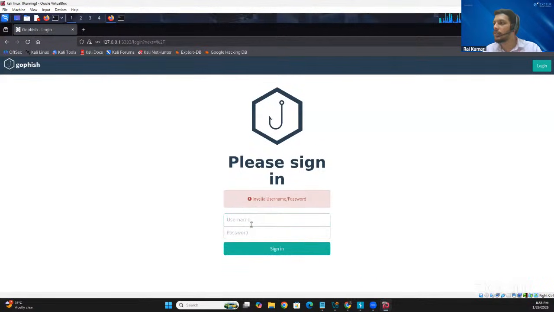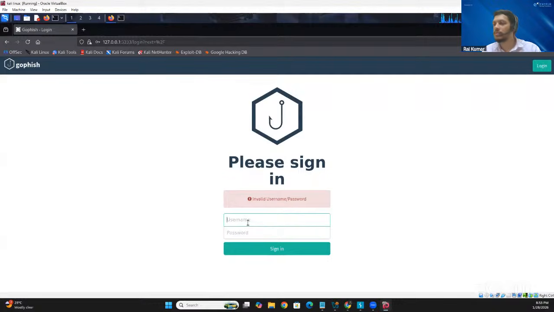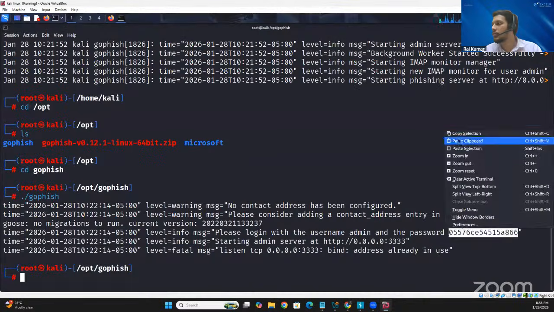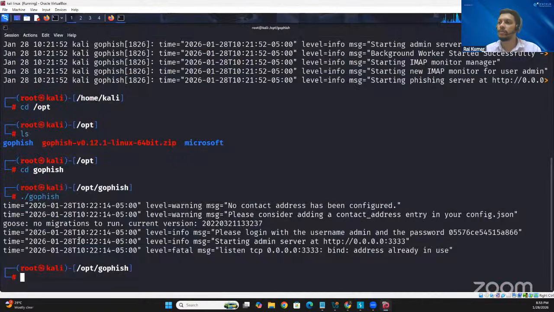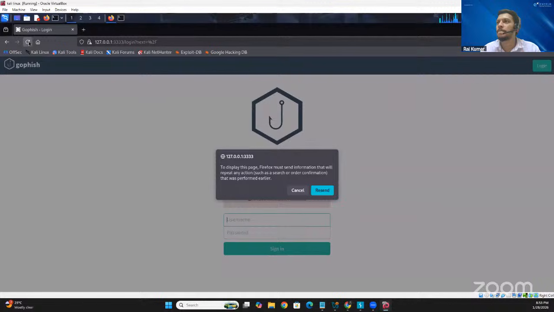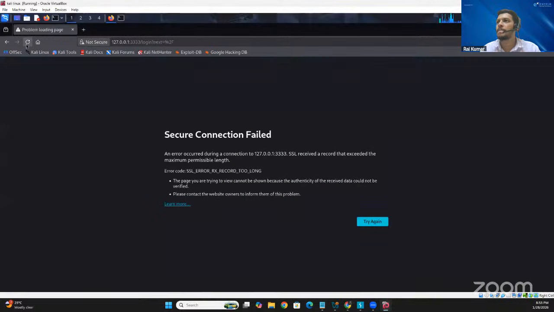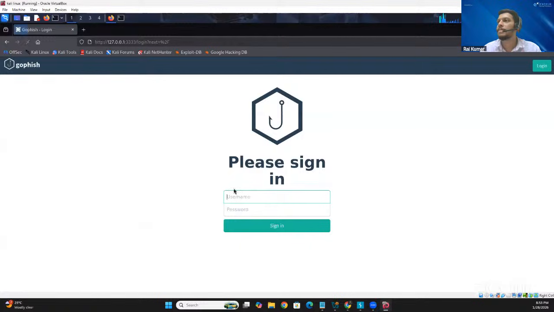Once you paste, it says invalid username or password. What is that? Copy, paste, and okay.